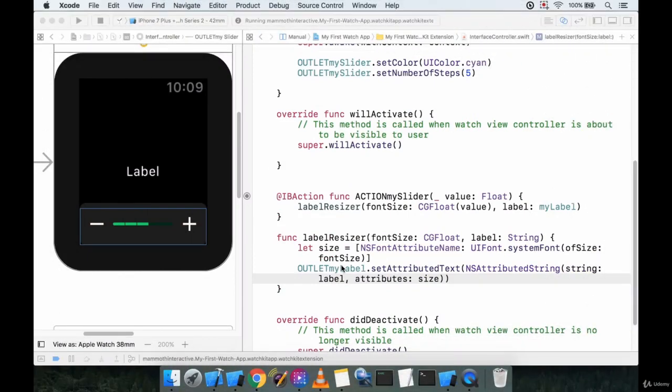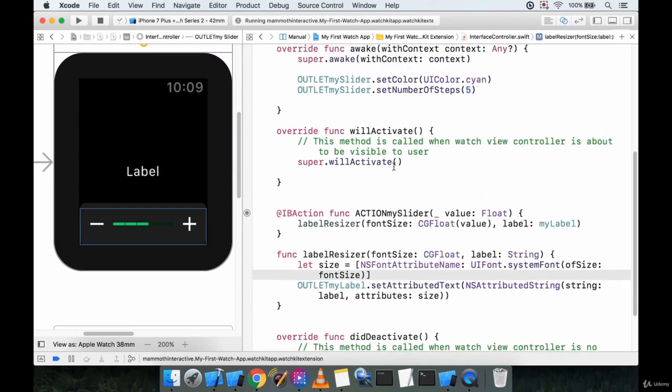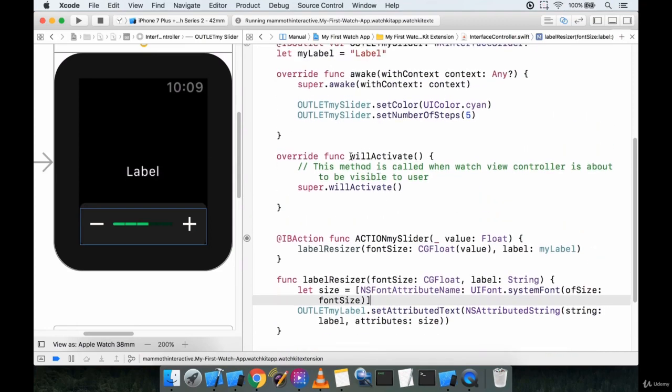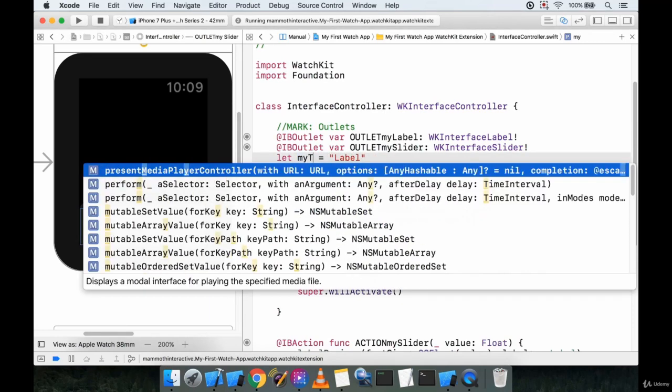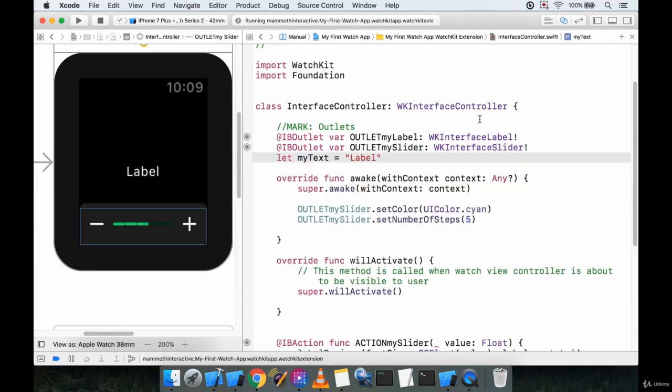Before I move on, we can also input the label itself as a parameter, as an argument in the function. So let me reconfigure this. So instead of my label, let's just say let my text equal label.